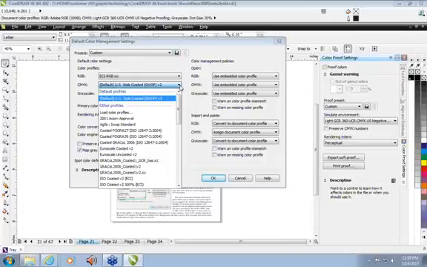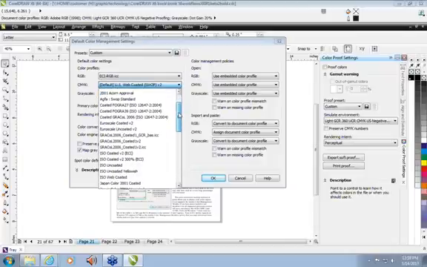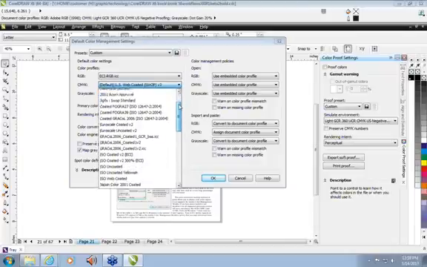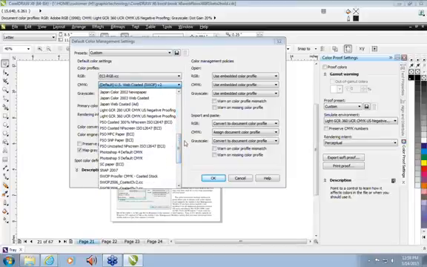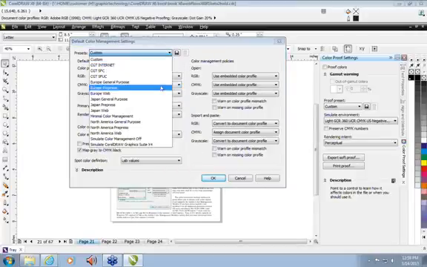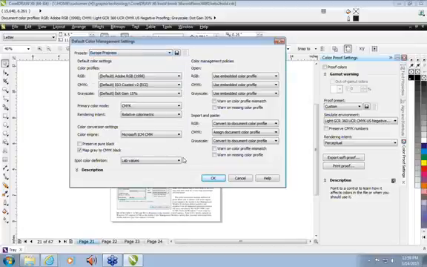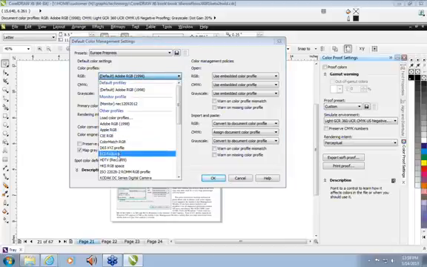That might be what I would use for India. I'm not sure I have an Indian version of CorelDRAW. I know that we have a European prepress, okay? But the settings I would recommend would be in your local area. In Europe, I know it's ECI RGB.